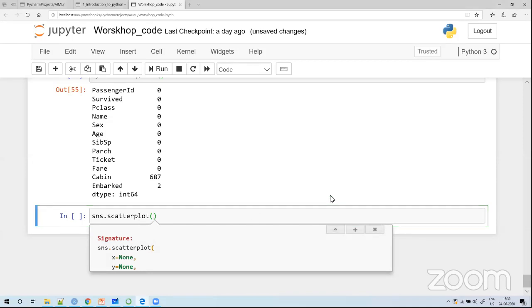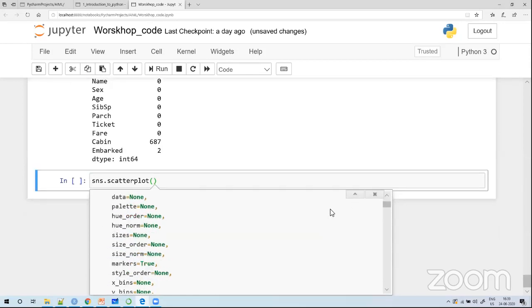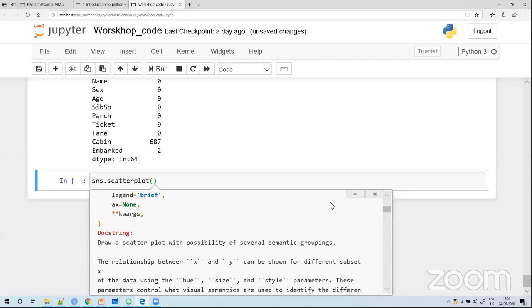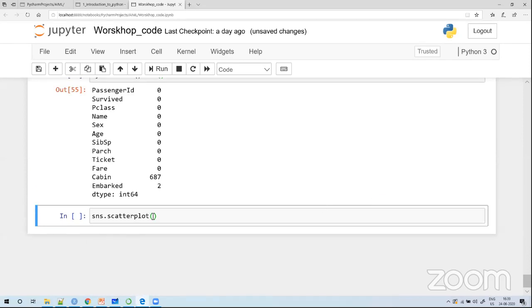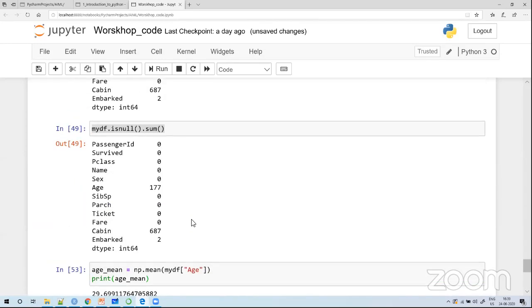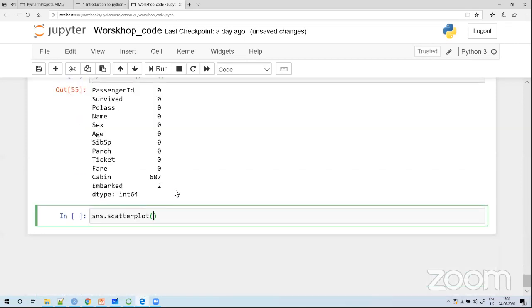Now, I don't know what this scatterplot function does on sns. I have to read about it. I need an example to understand. You can press Shift Tab, go through the documentation available for it, and you would get to know about it. Now, I have a couple of columns here, which is displacement. I'm going to use displacement. It's called engine displacement, typically measured as CC, 2000 CC engine, 1800 CC engine, right? So that's what displacement is all about.